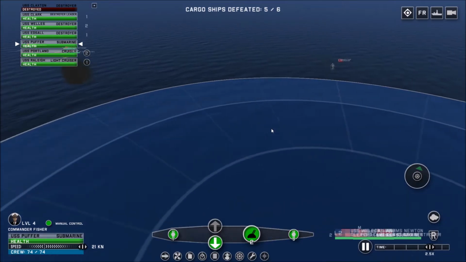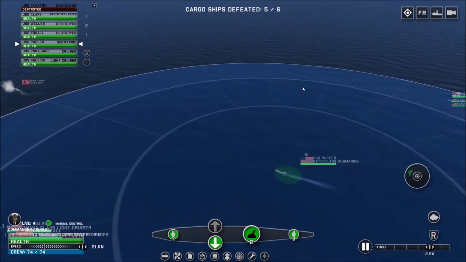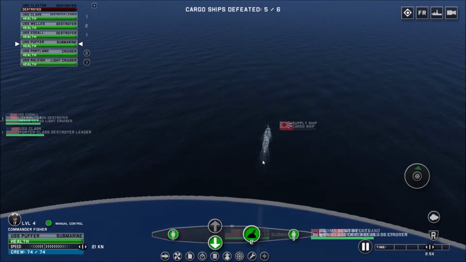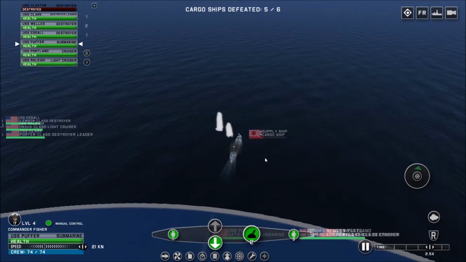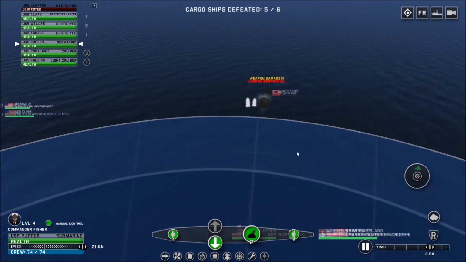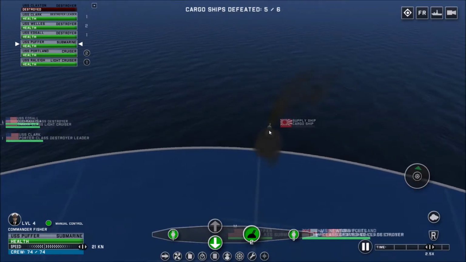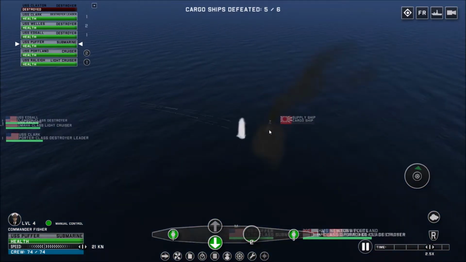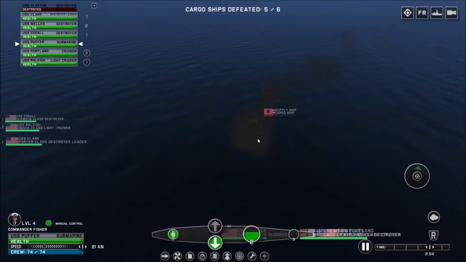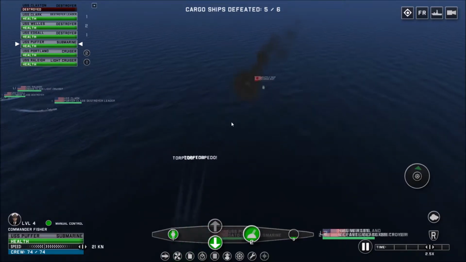I shouldn't be able to catch that guy, honestly. He's a little bit quicker than me being on the surface, it looks like. Maybe not. Am I going to catch him before they sink him? Does not appear so. Shot's going all the way over there. Wow. I don't even know what to say about that.